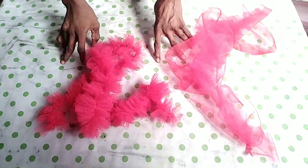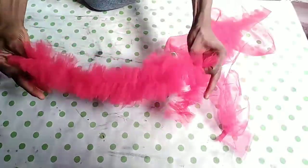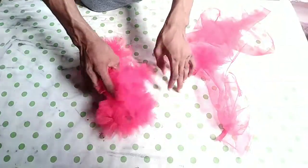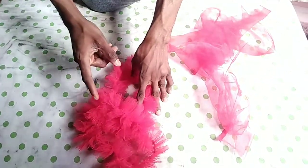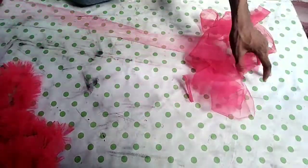Welcome once again. This is what we want to talk about today: how to get your ruffles without using gather stitch. You do not necessarily need gather stitch to make these ruffles, and I want to show you how to go about it. So I want to make a demo on these three slits which I have here.